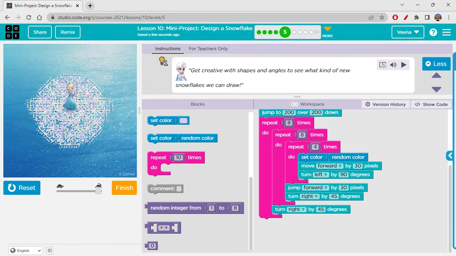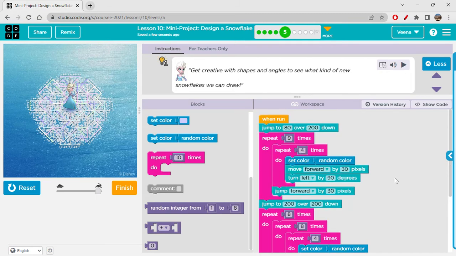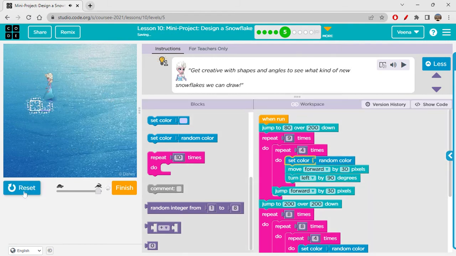What can be done is maybe we can just change the sizes a little bit. So 45, not degrees, 45 pixels, maybe. Let's check it out. Okay, good.